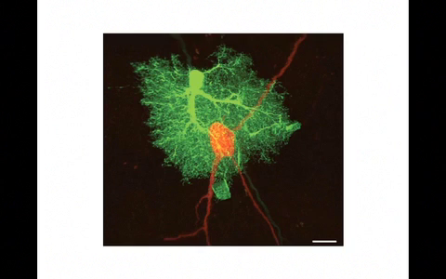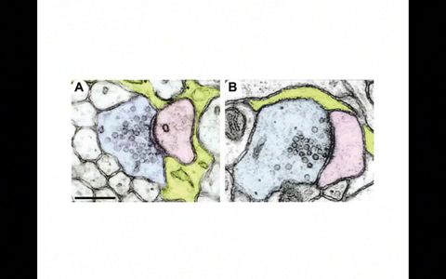You can see the large tree-like structure of this astrocyte surrounding millions of synapses and completely surrounding the nerve cell body of a neuron. And in this electron micrograph, we have a similar picture. In blue, we can see a presynaptic axon with lots of vesicles of neurotransmitter, and in pink we see a postsynaptic dendrite, and in between, the dark lines show the synaptic cleft. And the green one here is the astrocyte we've just been talking about, completely surrounding that postsynaptic neuron and the synaptic cleft.